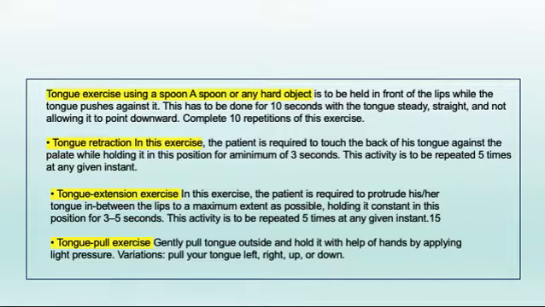Another exercise, the tongue extension exercise. In this exercise, the patient is required to protrude his or her tongue in between the lips to the maximum extent possible, holding it constant in this position for 3 to 5 seconds. This activity is to be repeated 5 times at any given instant.